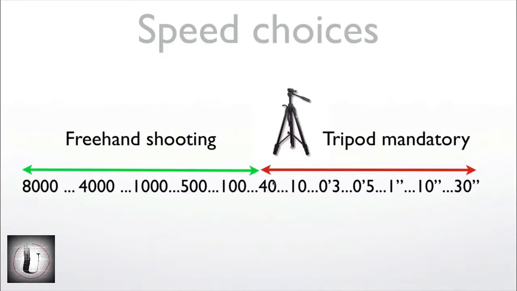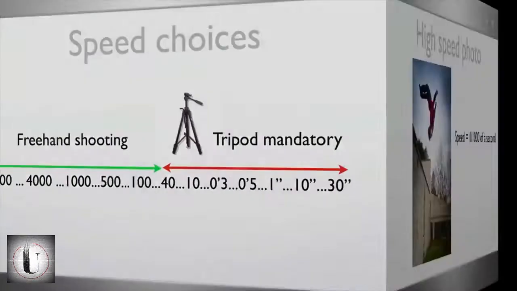You can take a proper exposure photo, but when the shutter speed goes under 1/40 of a second, you need a tripod. Some very professional photographers can get down to 1/30 or 1/10 of a second without using a tripod, but it takes a bit of training to really hold the camera still. But take this as a stable rule and you won't get blurry shots. If you go under 1/40 of a second, then you need to take a tripod, otherwise your photo is going to be blurry.